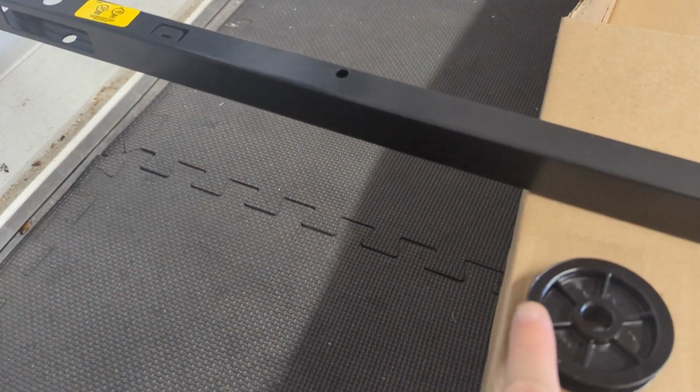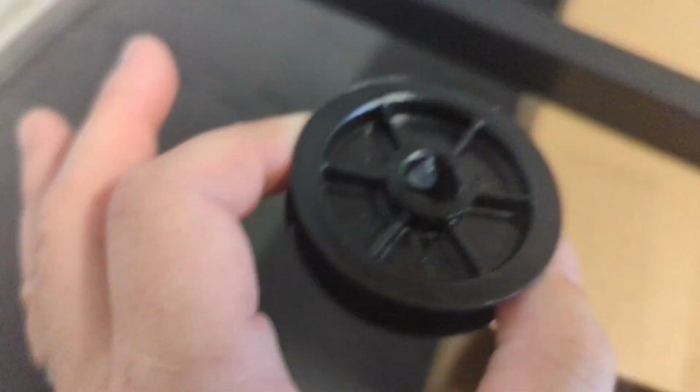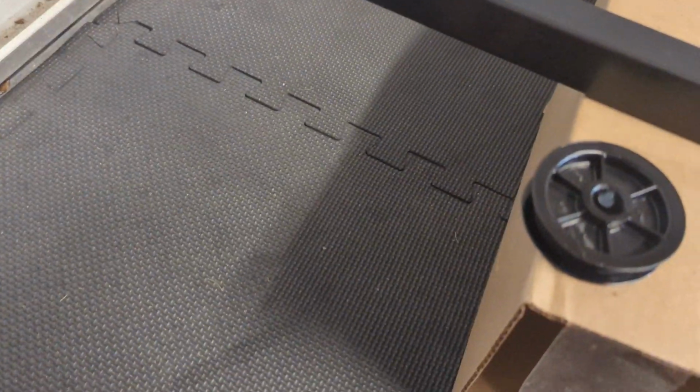Next step is to put the carrier pulley here in this hole. This is the nut they're gonna use for that, the bolt. You see a little bit of grease in there. If they don't have any grease, I recommend putting just a little bit in there to lubricate this. It's gonna spin a lot. And then we're gonna thread this through.